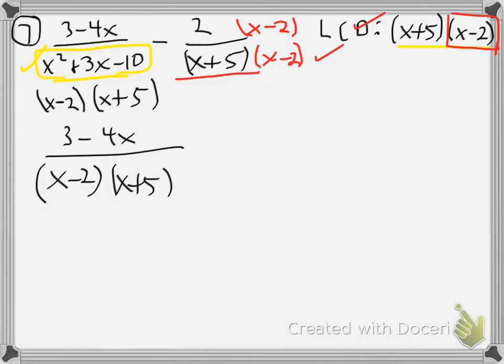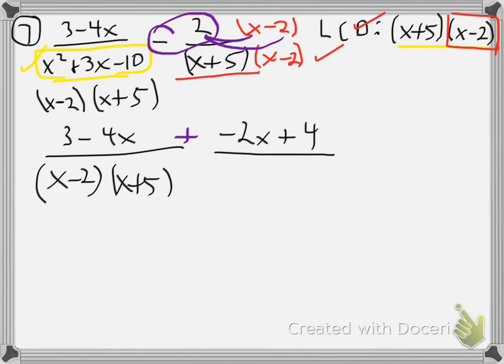So when we do that, we're going to get... Now be careful here. This is where a lot of people went bad. This minus 2 has to go inside to both of those. So if you want to make this plus, then you're going to have a negative 2x and a plus 4. That's a critical mistake people made. And on the bottom you have x plus 5, x minus 2. So what I did in purple there was make sure I didn't forget the negative before I distributed. It's negative 2 times x and negative 2 times negative 2, which is 4.